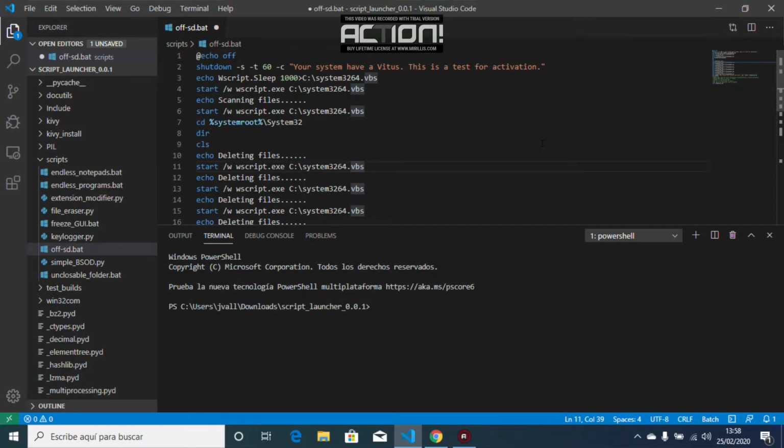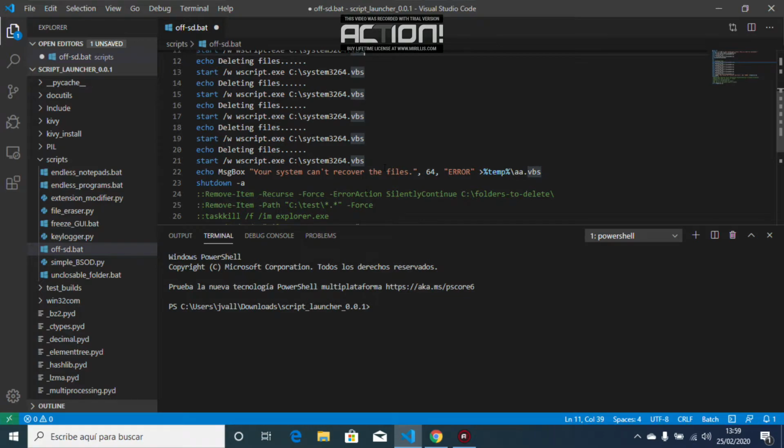This is a simple file that scares the user. But with the correct commands, you can delete the operating system or delete files with a specific extension. It's only looking for the files on the system and showing them on the screen to the user.